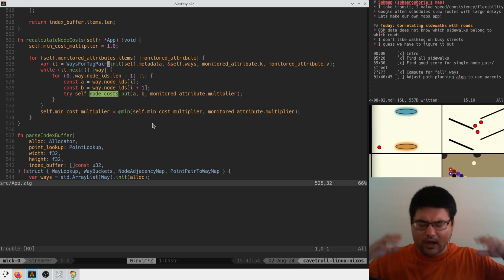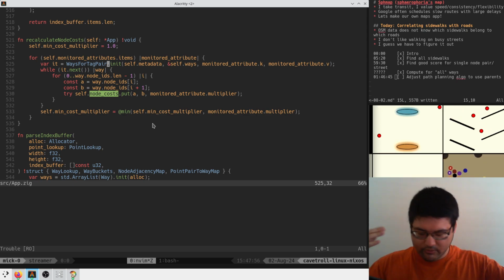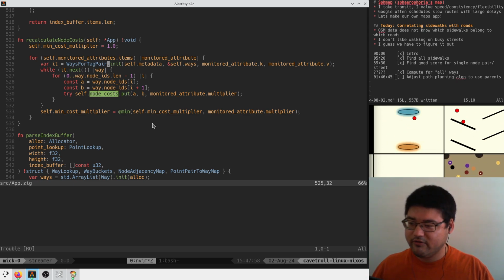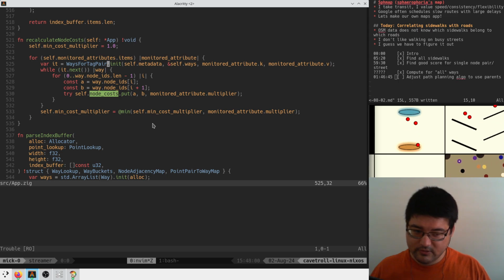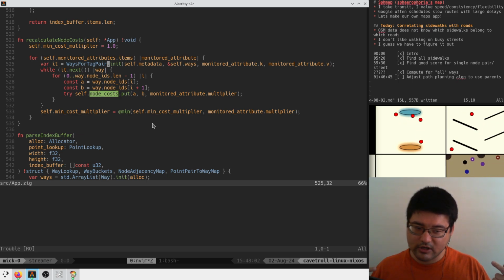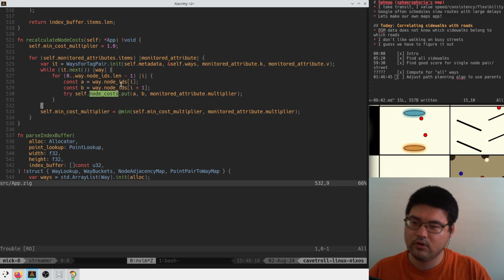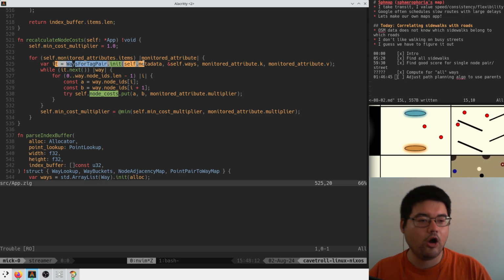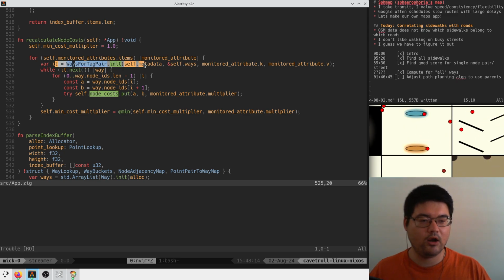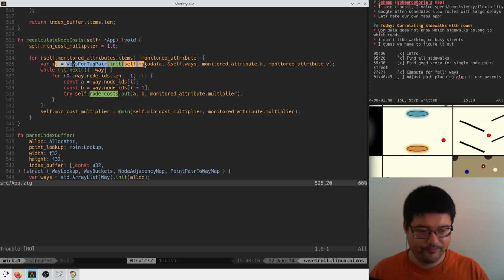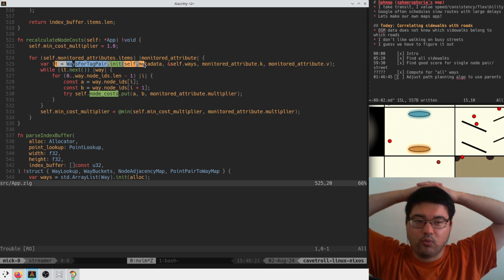Say I want to lower the cost for bike routes, so we look at all the ways for bike routes. Now we also have to look at the node costs. Oh, right. So we're iterating all ways for this, and we also have to iterate all of our children, which means that we kind of stored this backwards.